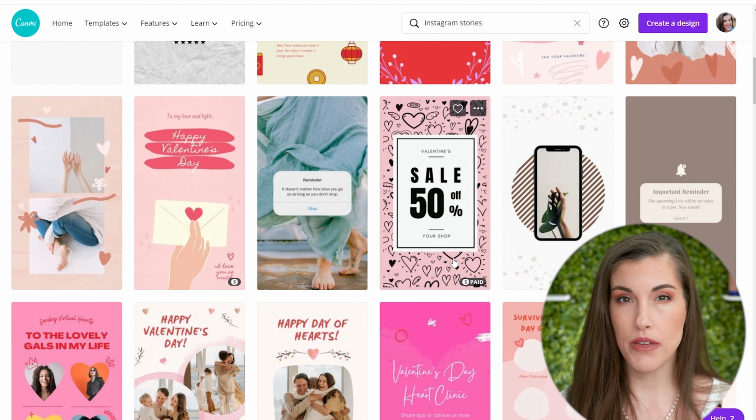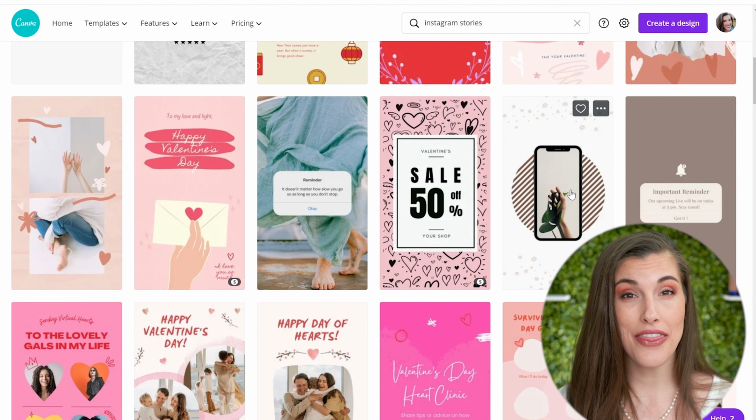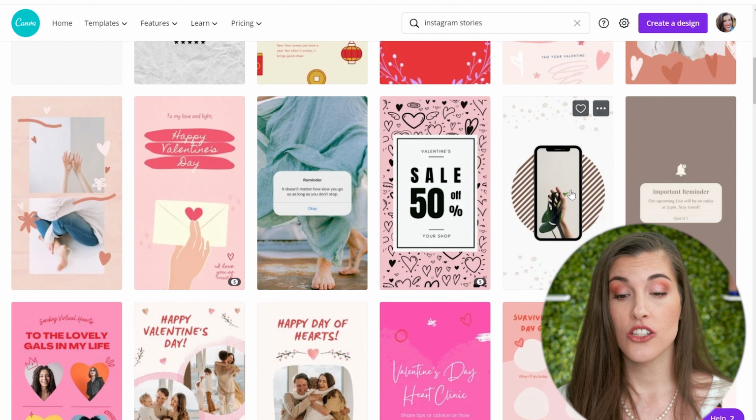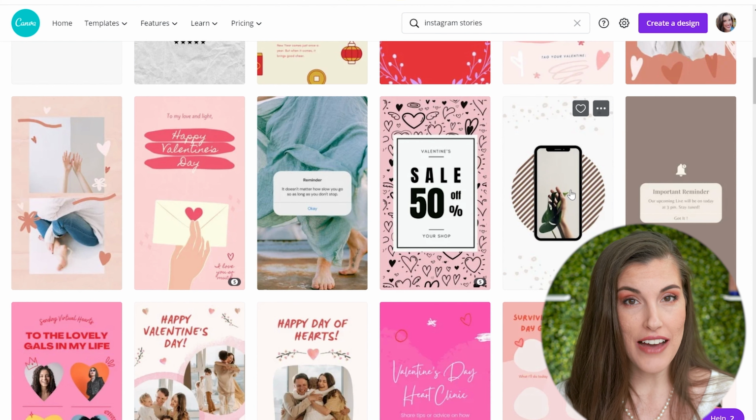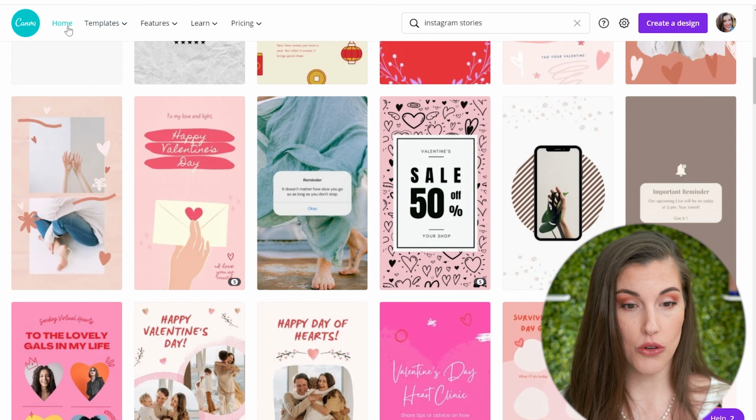So from here, you're seeing there's all these templates pre-made. What you can do is you just click on whichever one it is that you're wanting to do, and then you make it your own. You can add your fonts, your colors, just change up the design, but y'all, you have a starting place, so it makes it so much easier to get your social media posts done. So that's the first thing. We'll go back to the home tab now.